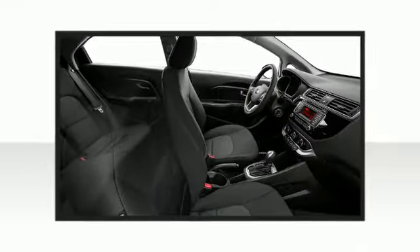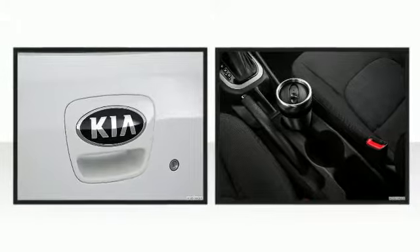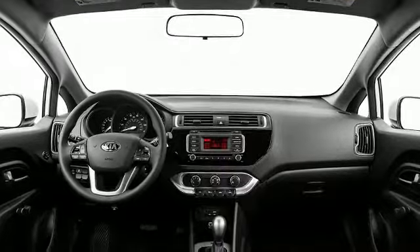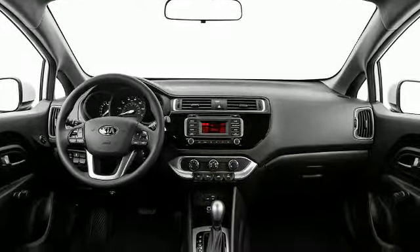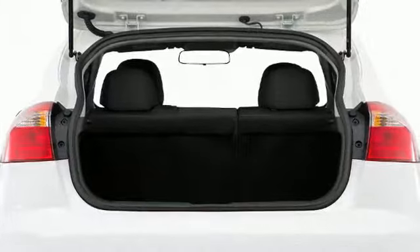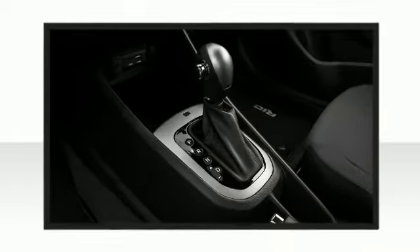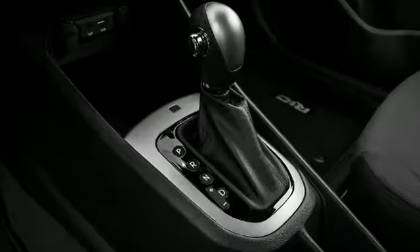You'll notice the care taken in perfectly crafting the interior of the Kia Rio, with amenities like overhead LED map lights, illuminated visor vanity mirrors, and dual front cup holders. Kia provides an audio system compatible with SiriusXM satellite subscriptions, both auxiliary and USB audio input jacks for connecting MP3 players, with full integration with iPod and MP3 players.